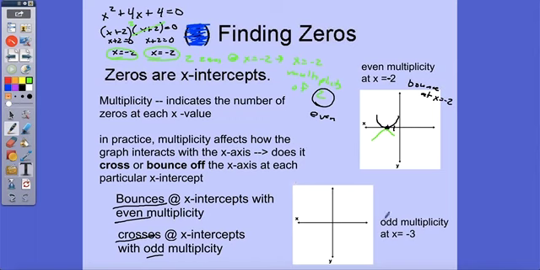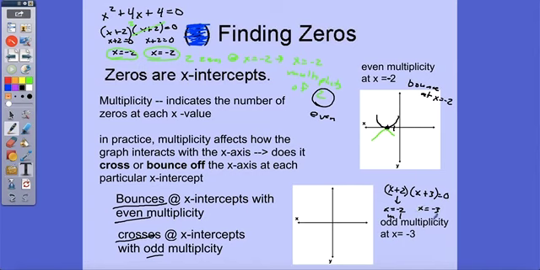Okay? Now for an odd multiplicity, remember, an odd multiplicity would have come from something like this. Let's say when we factored it, it was x plus 2 times x plus 3 equals 0, and we would set these separately equal to 0. This would give us x equals -2 and x equals -3. Those are both multiplicities of 1 because there's no exponent. There's only one zero here. The number doesn't repeat itself. It's kind of a misnomer, since multiple means more than 1, but when there's only 1, that's an odd multiplicity.